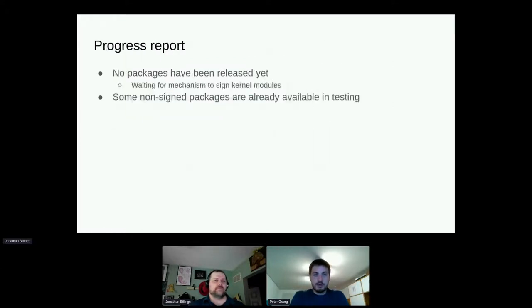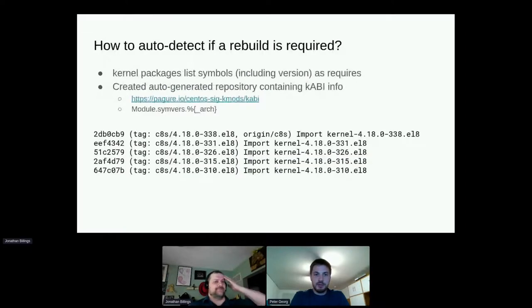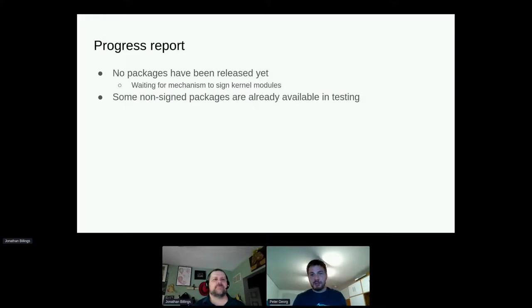Okay, and here, please go back once again, Jonathan, because here you can see what that repo looks like. We just have different tags for every single kernel that's available for C8, C8S, and C9S, and for the architectures, I think currently x86, AArch64, and PowerPC should be in there as well. So those are the three we can actually build for in CBS. Okay. So that looks promising, and we will probably go that way in the future, using these.